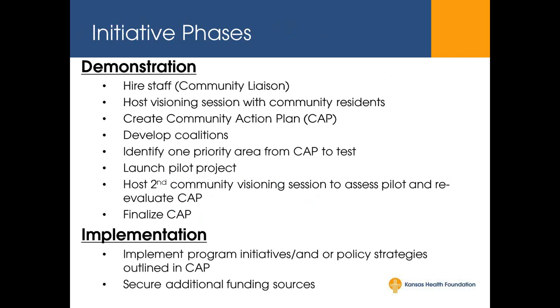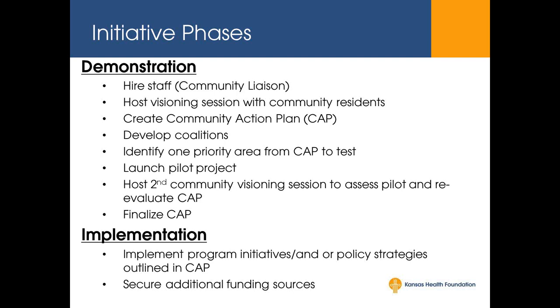I'm the project manager for the Community Engagement Initiative. The Community Engagement Initiative is broken up into two phases, the demonstration phase and the implementation phase, as Sean said. The demonstration phase is part planning, part doing. The first step would be to hire your community liaison. This is the point person for your community organization.